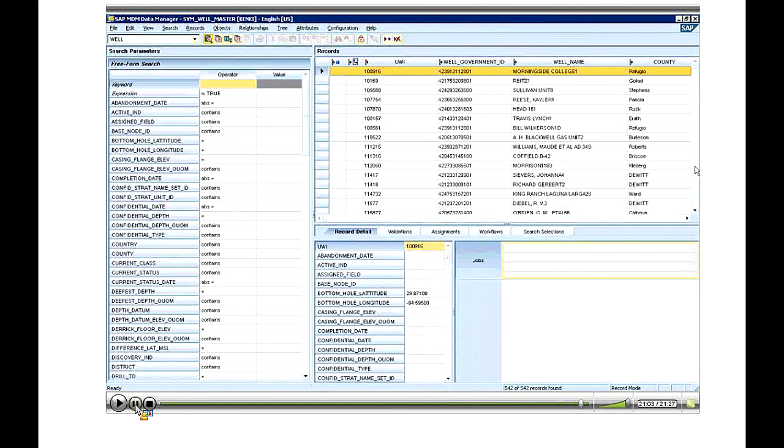The third one is loading the data into MDM. Once we have cleansed it, the cleansing is basically two parts: one is automated as well as manual. If there is a missing piece, you have to fix it manually. So once all those things are done and you have a clean set of data, it can be loaded into MDM. Again, we have pre-built mapping, for example from IHS. What you're seeing here is IHS mapped to the MDM repository, the PPDM model.